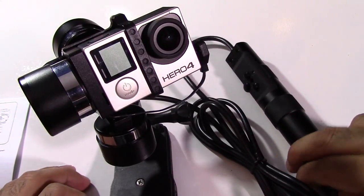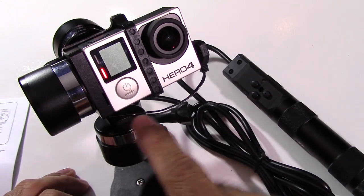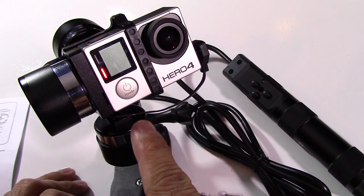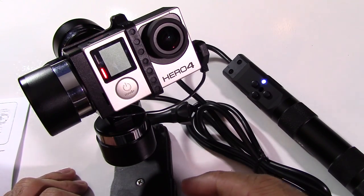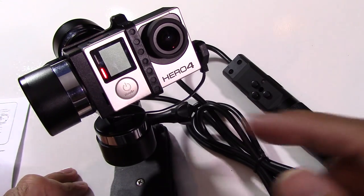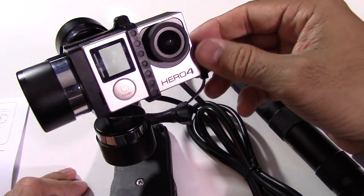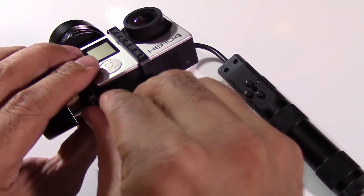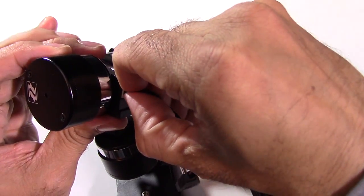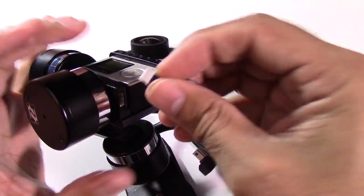Notice what happens when I switch on. This unit, the Z1 Rider, is now powering my GoPro. So if you've not got so much battery in your GoPro, but you've got enough in this, there you go. You've got a system to keep your GoPro charged. Turn it off, no longer powering. Just unplug that. Very, very carefully take this out. It's gentle as anything. Get a nail in there and slowly pull it out.